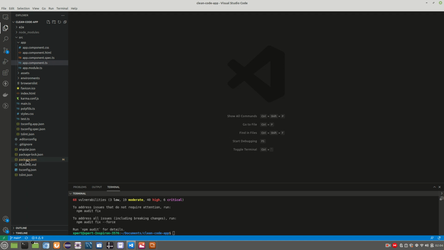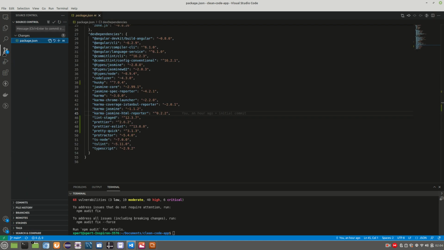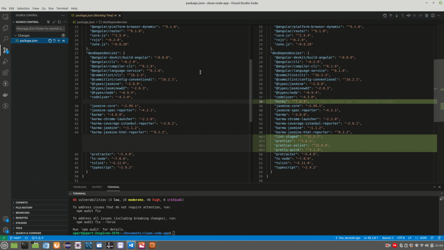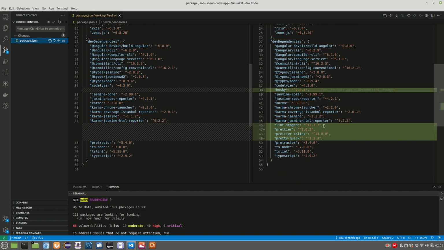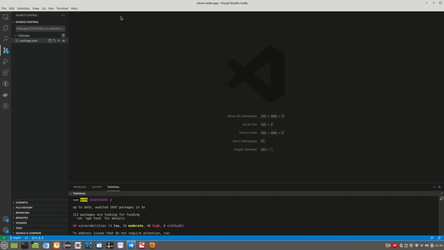I'll quickly go to the package.json and cross check whether we have got all the packages or not. Yeah, I've got the CLI, conventional, also these two, Husky, lint-staged, prettier-quick. Okay, I've got everything here. Let's close this file.